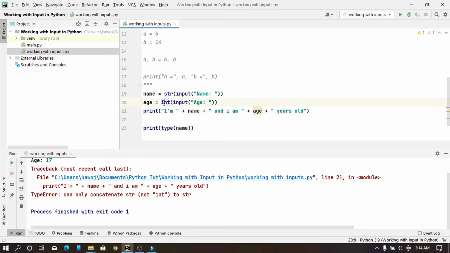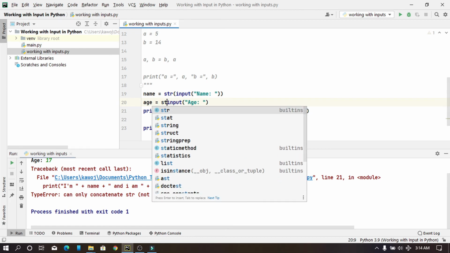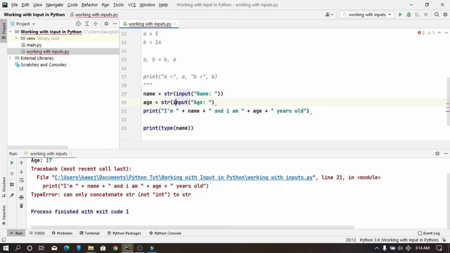So in this scenario, I just have to change this integer back to a string. You can either use the normal input or just add str here like this. But we don't really need this because the default input is just a string. So let's just remove these parentheses.